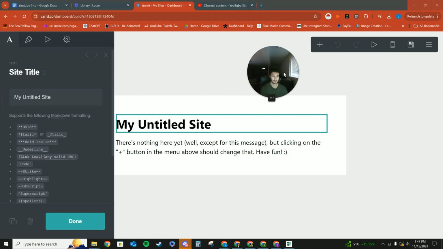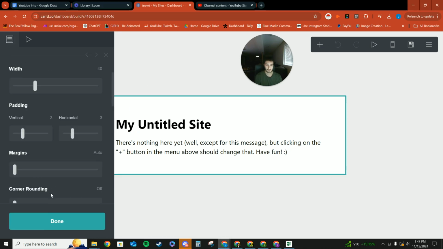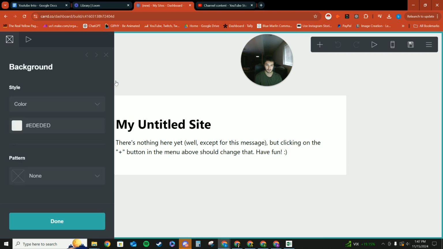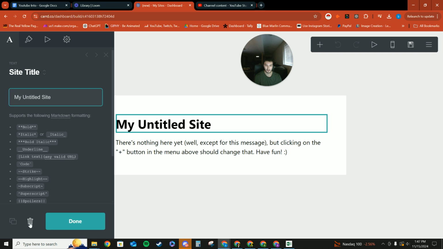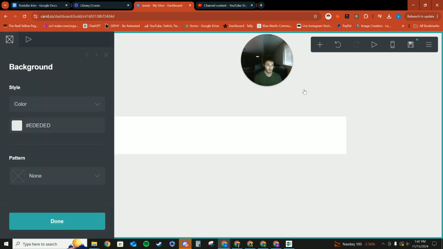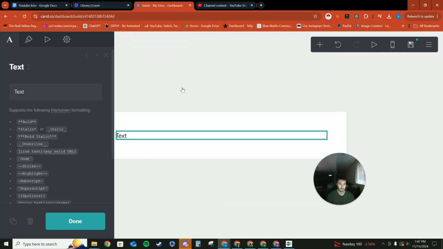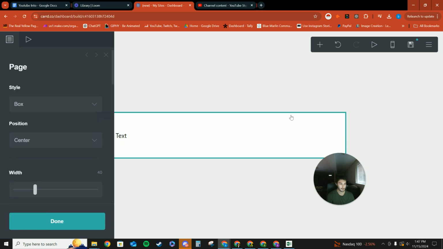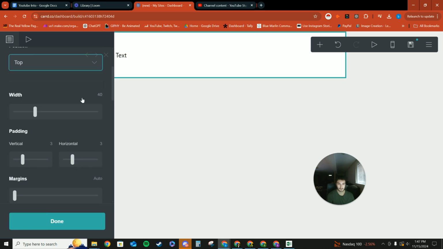The first thing we'll want to do is get all the stuff moved over. We'll just cut. First thing we want to do is just get rid of some of these elements. We can't delete any of that. We'll delete this and delete that. Great. So the first thing we need to add, we'll go over here, we'll do text, and put it right there. And then in style, center, we'll put it at the top.